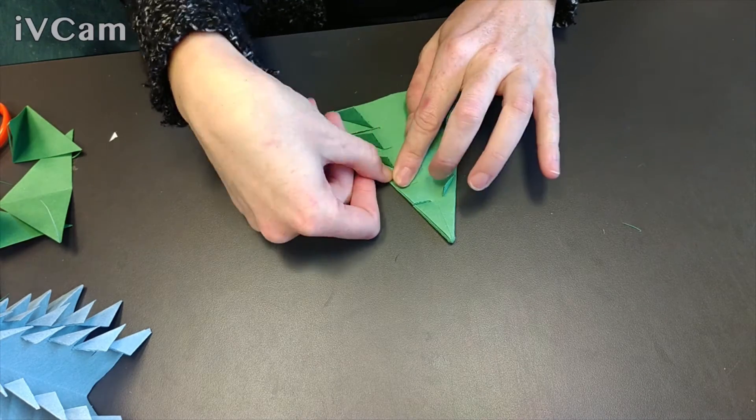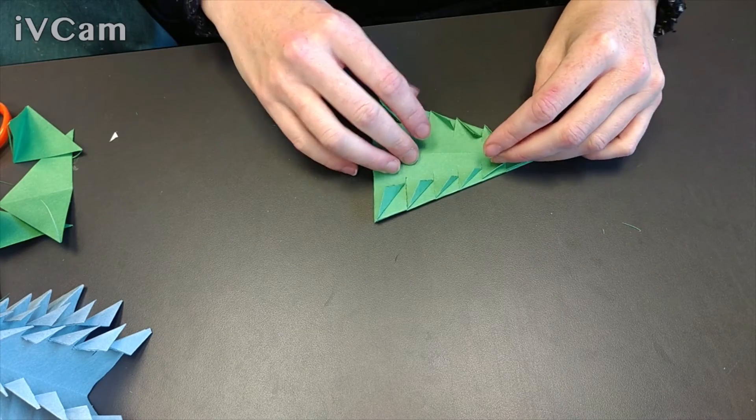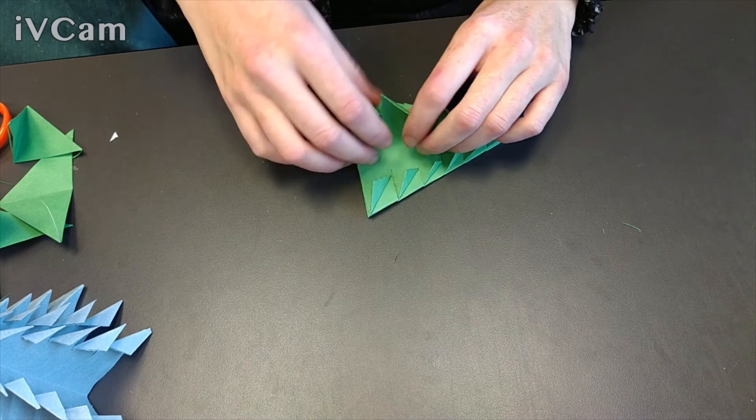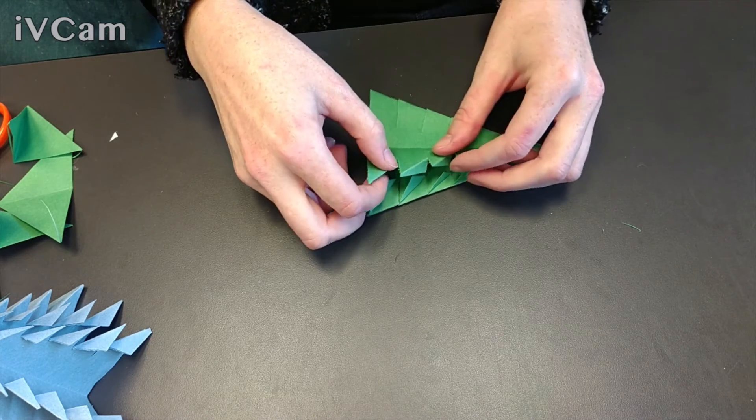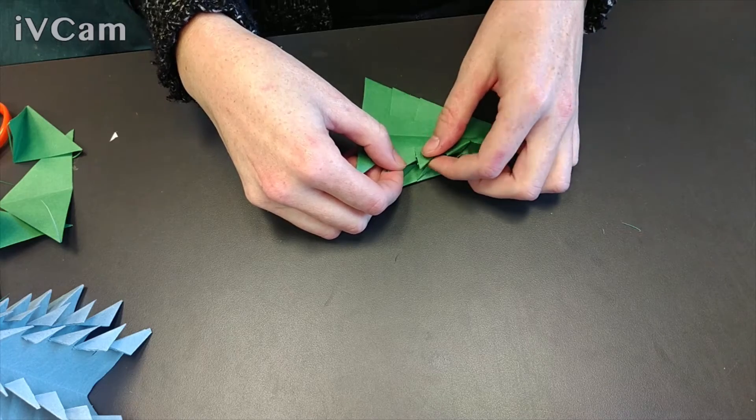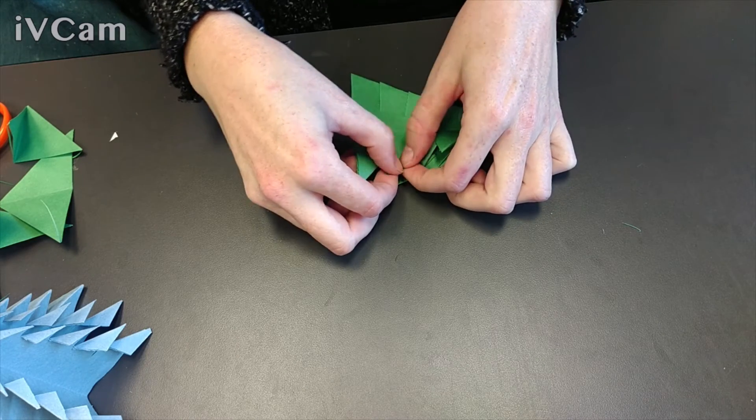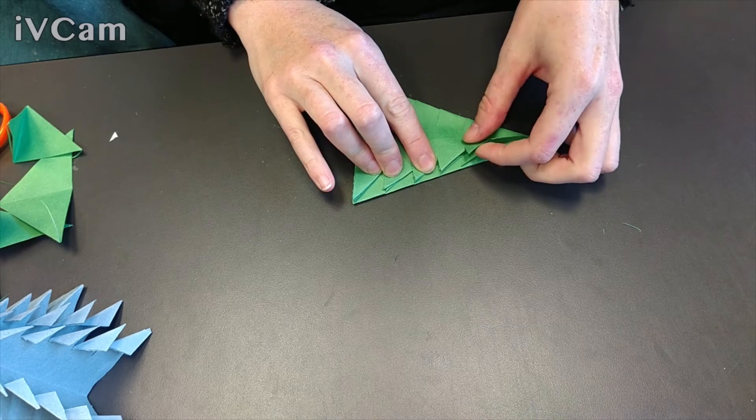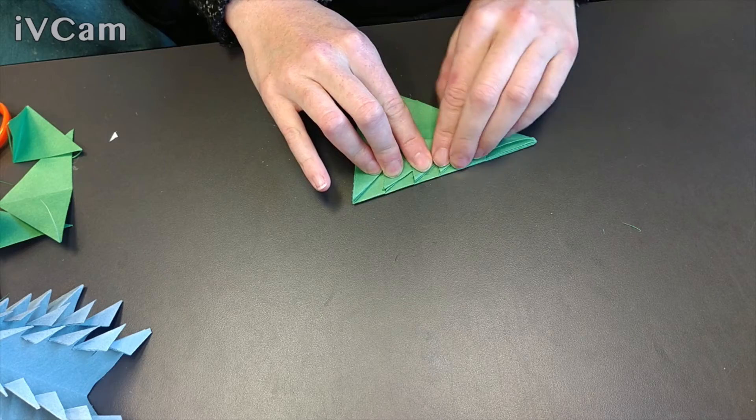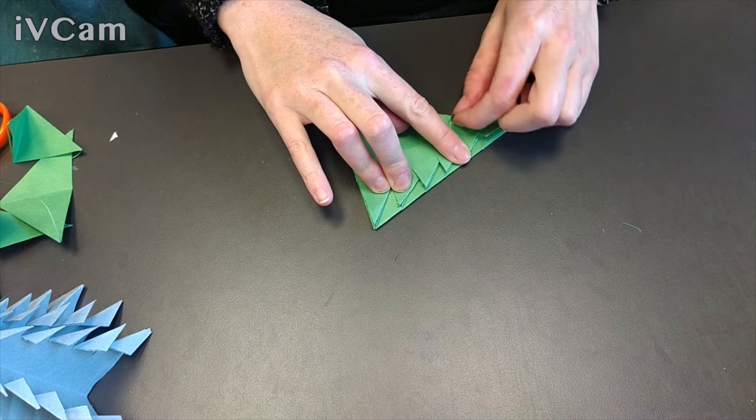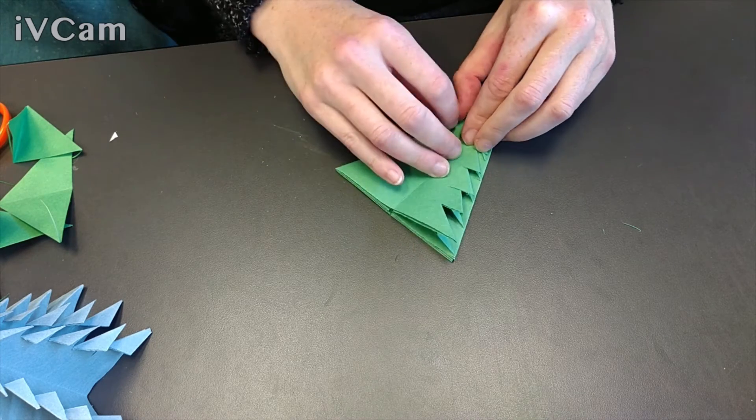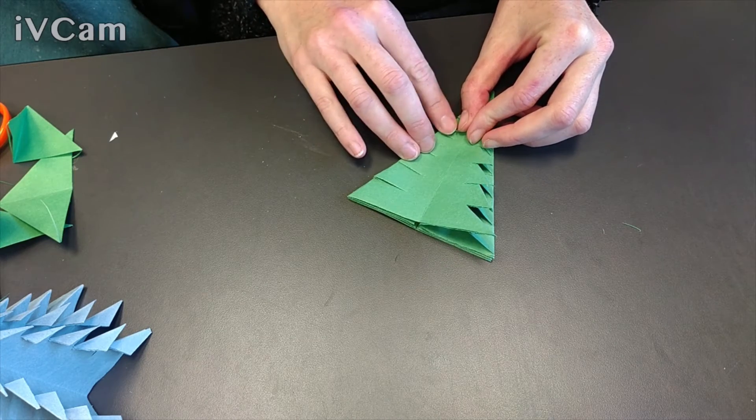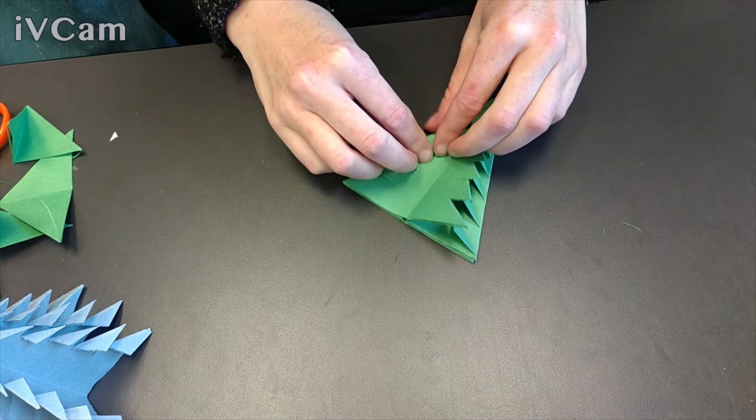Once you finish up with that round of folding, you're going to have to start on the next side. So there's two different ways to do that. You can just fold your side of the tree over and make sure that all your little triangles are turned inside so they don't get unfolded. And depending on your paper that's pretty easy to do. I did it with some origami paper, it was very simple. Construction paper, it's a little more difficult. So I've got it folded over. I'm going to make sure all my triangles are folded down, and then I'm going to start folding in on the next segment of the tree.